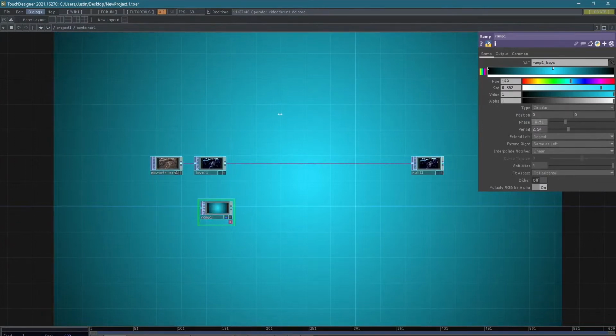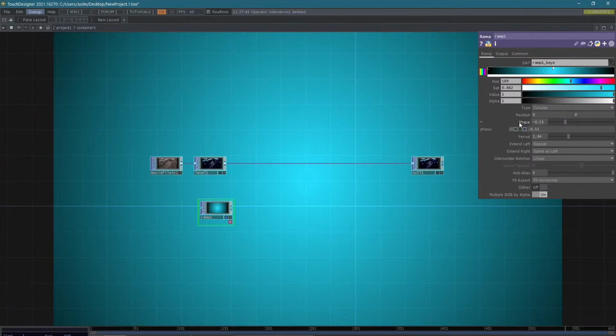Now, what we can do, since we want to move this, we could do the LFO again. We could do, you know, just any type of control. I'm going to show you one line of Python that we could do. So you know how we have this plus sign at the left of each parameter. So I'm going to click the plus sign next to phase. And right now, and you see these are your different options. This is a constant.